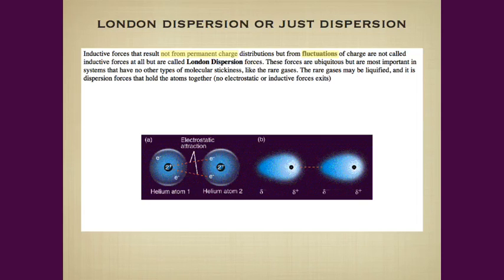We can use this type of explanation for dispersion to explain why something like helium has such a very low melting point. Helium only liquefies at a couple of degrees above absolute zero. So what happens there? Well, when you get helium really, really cold, the atoms are basically hardly moving at all. So they have very little kinetic energy. And the electrons are sort of whirling around here. Let's just change color because that's not shown very well.